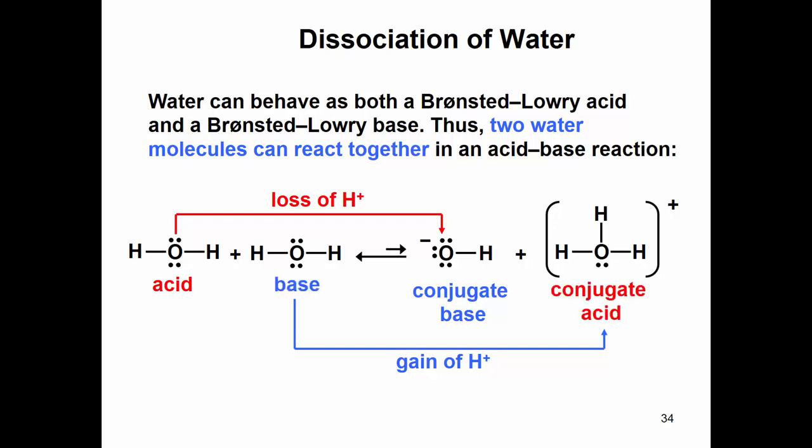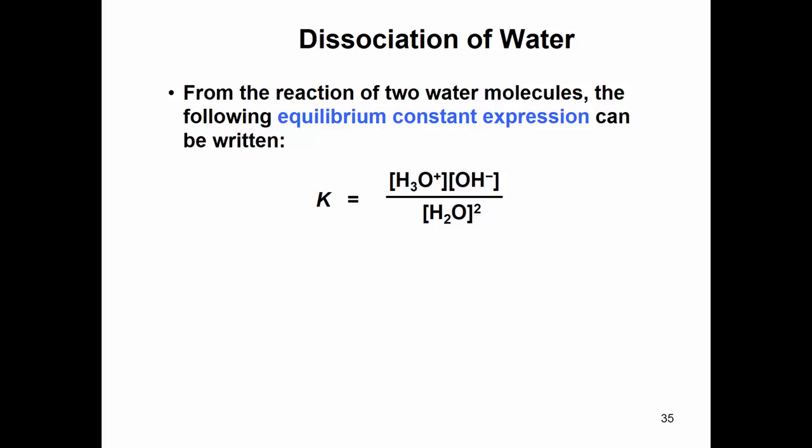Okay, so when we look at an equilibrium of these, we've learned that we can come up with equilibrium constants. We did that way back a while ago. And then we just previously looked at Ka's. Ka was specifically for looking at the acidity constant and comparing acidities. Water has its own equilibrium expression constant, and it is called Kw. That's pretty easy to remember because K is for equilibrium constant, and W, I just think of water.